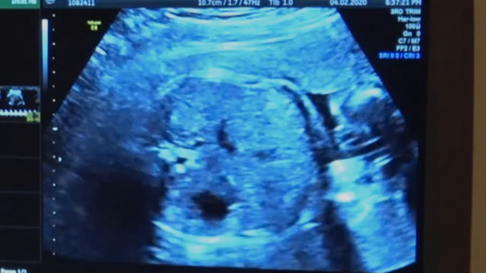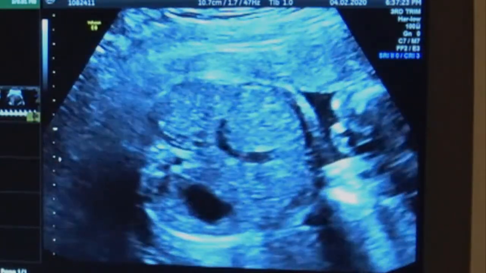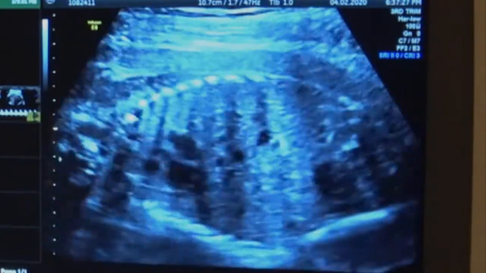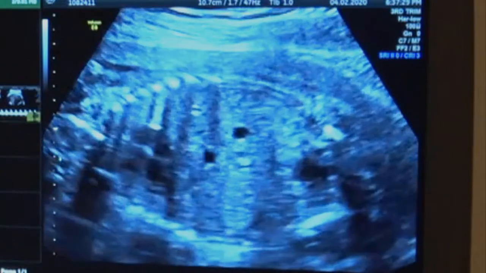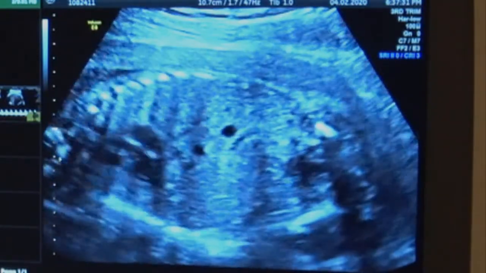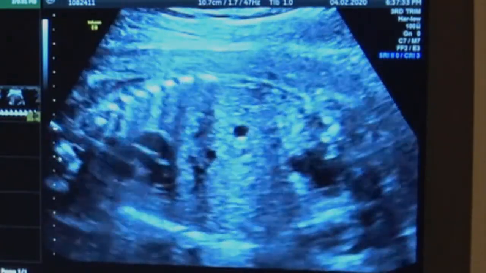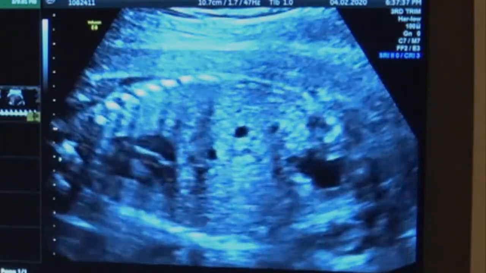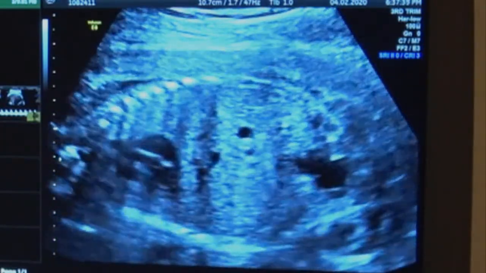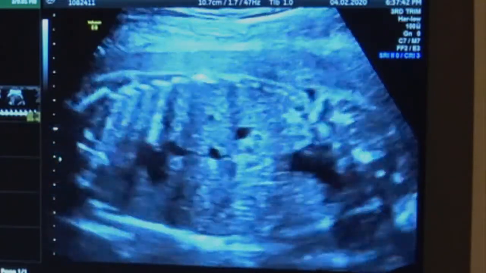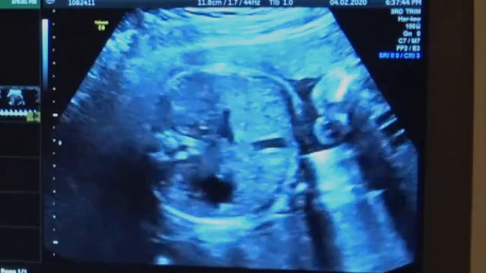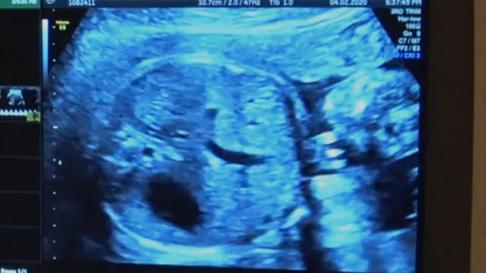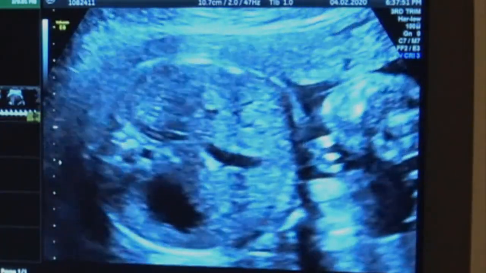When you're doing it on a nuchal, on a 12 or 13 week baby, it's so easy because everything's so tiny. You get them in the sagittal view, you pop your colour on, and you can see it coming up from the umbilical vein. As soon as it hits the next vessel, which is like the IVC, that's where you sample it, and you can rarely miss it. But in the growth scan, it can be quite difficult to pick, and there are some babies that don't actually have a ductus venosus, so you can be looking.